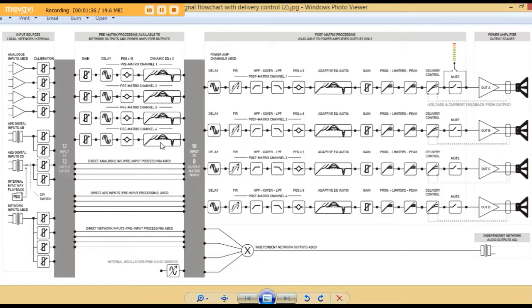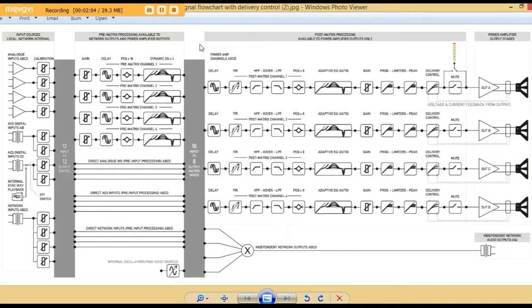Just like in a 448, you've got a block of input processing and a block of output processing. Any of these inputs could be routed to this input processing. In this input processing, you've got all the kind of things you're used to: input gain, delay, 18 bands of parametric EQ, which can be switched to 11 different filter types. And later this year, we'll be launching dynamic EQ for APA.